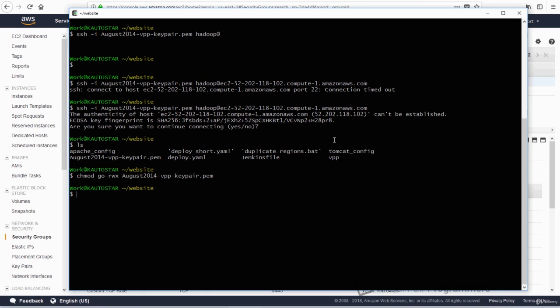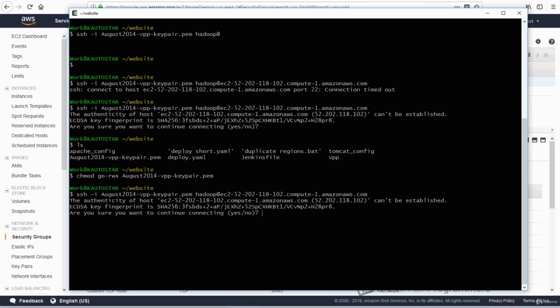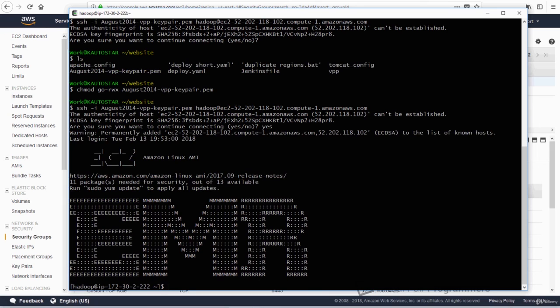And that will remove read, write and execute privileges for everybody other than yourself. I think that's satisfactory. I should now be able to run the SSH, confirm that I want to add it to my keychain, and there you are. You are now logged in to your EMR master instance.